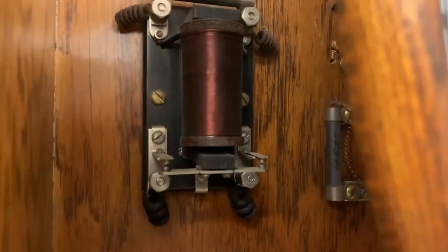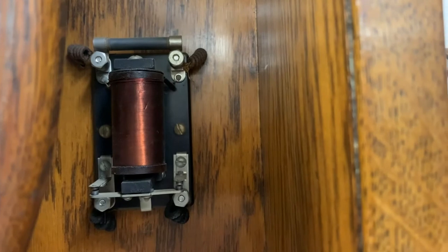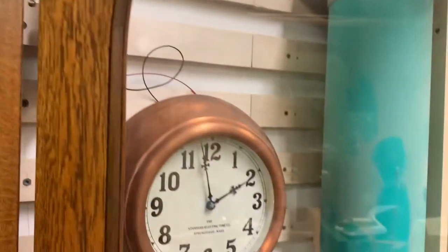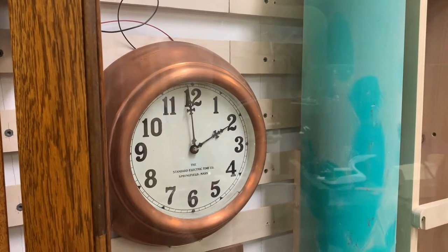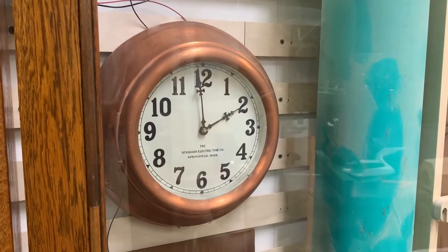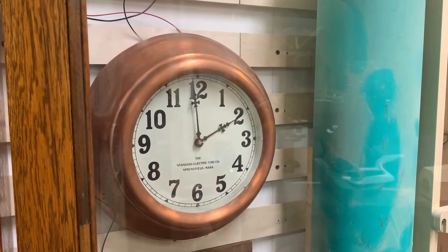Around the clock are numbered relays: number two here, number one up there, and three and four on the far side. These drive up to four different bell zones around your building. This fifth solenoid is what drives the slave clocks. The slave clock system is pretty simple — every minute, the slave clock ratchets one minute by receiving a pulse, a simple switch closure that advances a ratchet inside the slave. Every clock in the building receives that pulse at the same time, so every clock shows exactly the same time advancing at exactly the same instant. Everybody is on exactly the same time source.